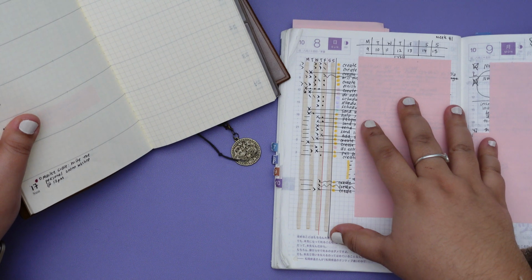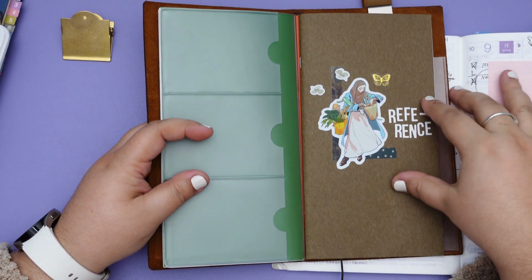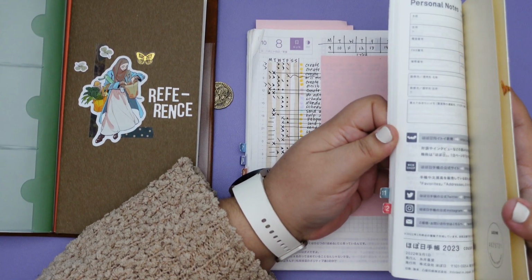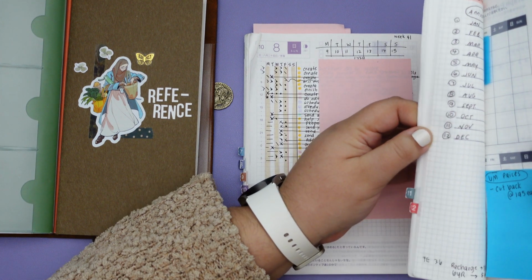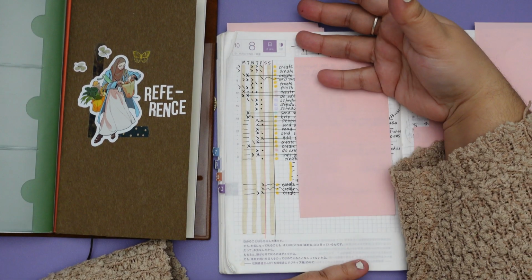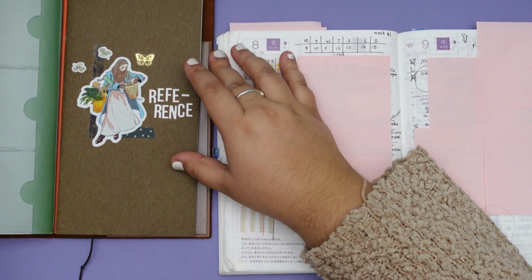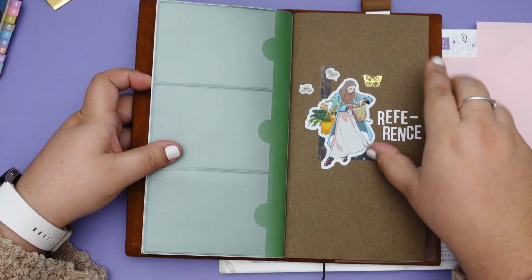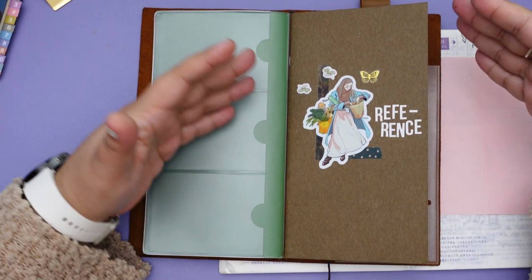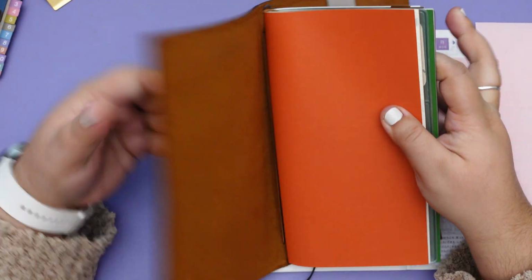But yeah, that's how this ended up coming into the system. And then I have another insert, which is a reference insert. In the back here, I used to keep certain notes about the business, the client that I work for, because there is some information that I have to reference. It serves as a wiki type thing, and that's not necessarily time bound, so I wanted an insert that I could keep in here that would not be time sensitive. It's just going to continue growing as I put more information in there. So that's my work setup essentially.